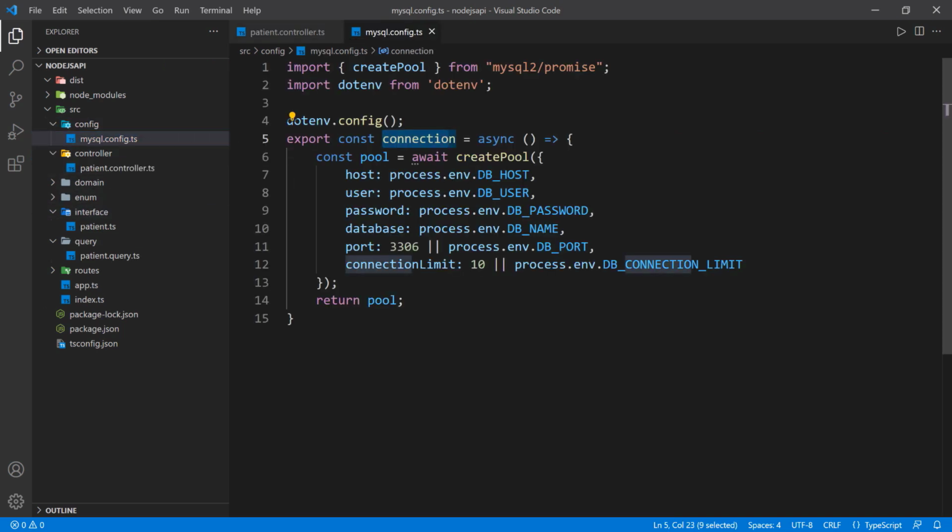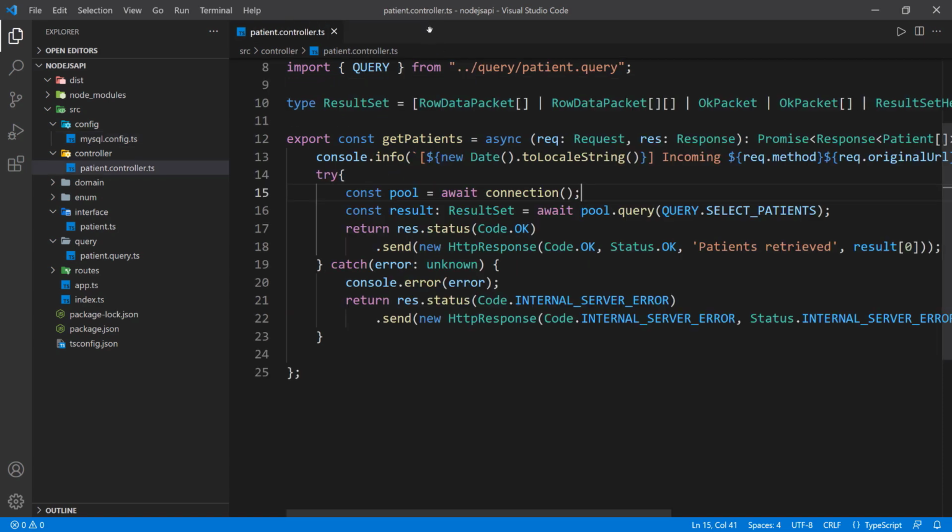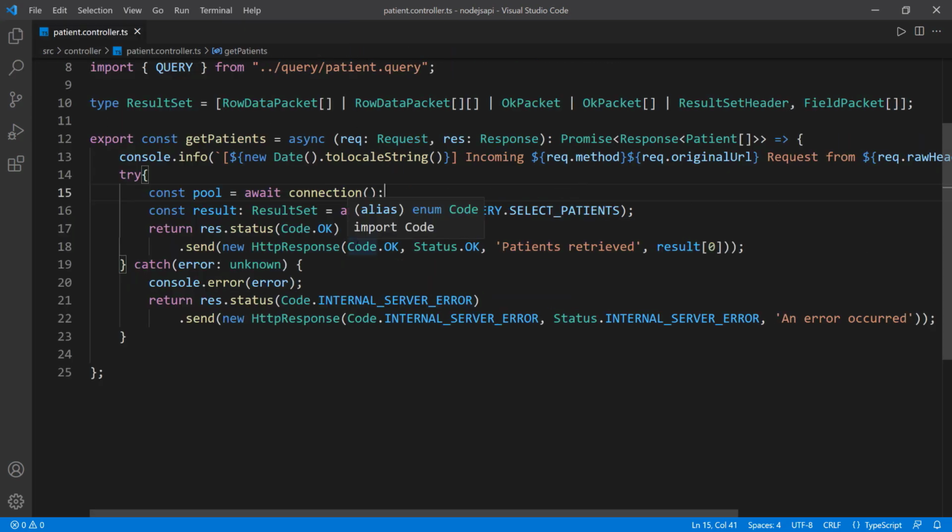So remember, we're passing in this DB host, user, password, etc. So we need to pass those in using the .env file, which is why we brought in this library in here. So we're going to be doing this and then we'll be able to test all these functions that we're going to have here. But I'm not going to do that yet. I want to be able to just finish everything inside of the controller. And then we're going to put the configuration so that the application can connect to MySQL.